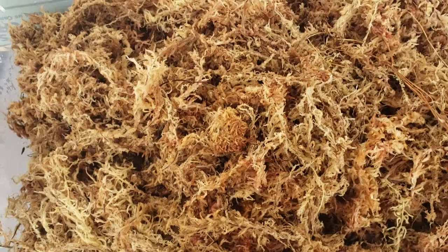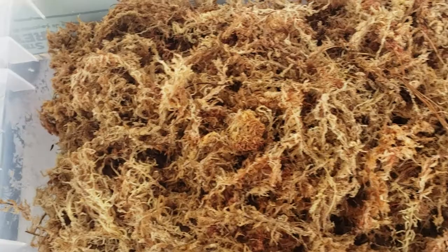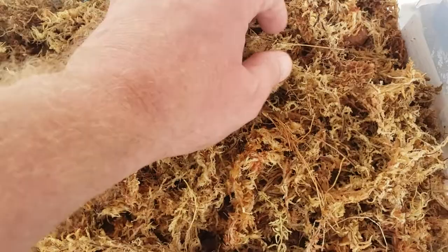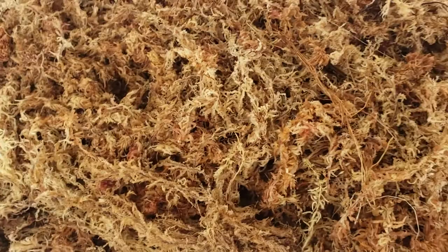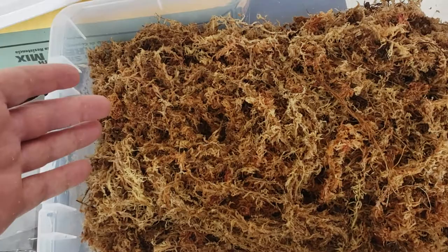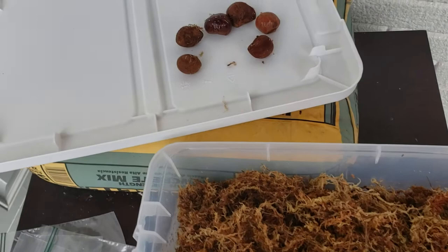We'll see how this progresses over time. I hope most of these germinate, and I hope the ones that have been sold will also germinate. It's interesting for me because I've never worked with these before — when they first came out I wasn't much into the palm world. That Amazon orchid moss definitely works really well, just in a Rubbermaid container with a lockable lid — always closed and controlled. Once a week, check the water content and re-moisten the moss because it comes dry and soaks up a lot of water.